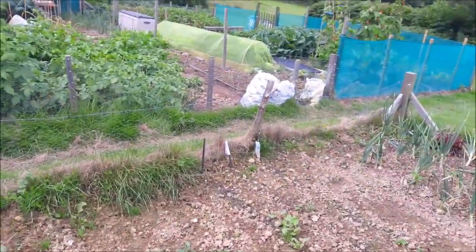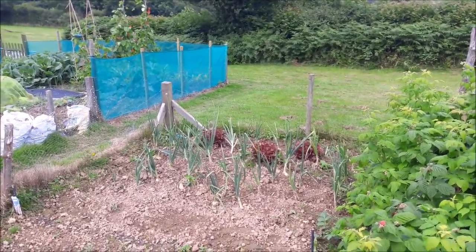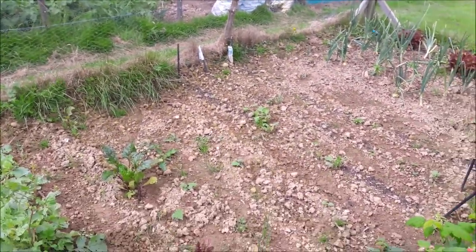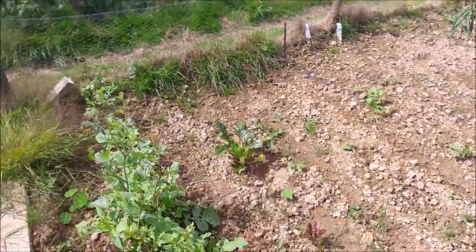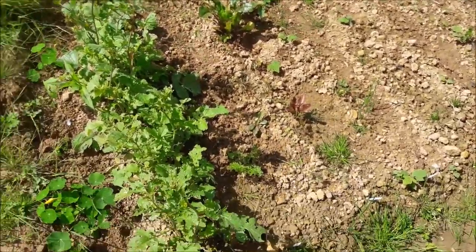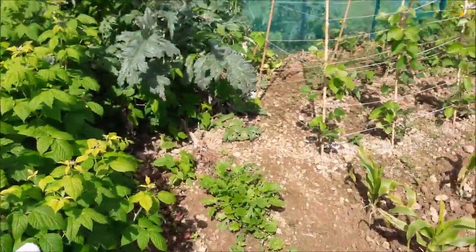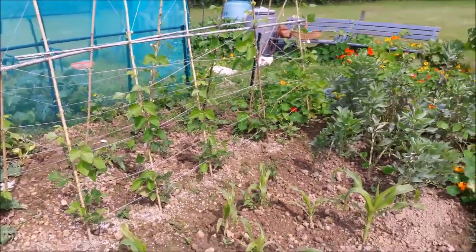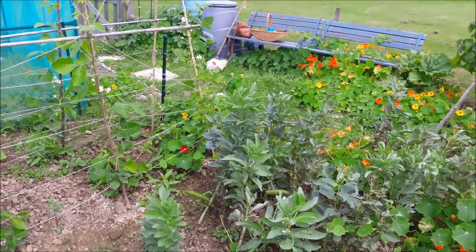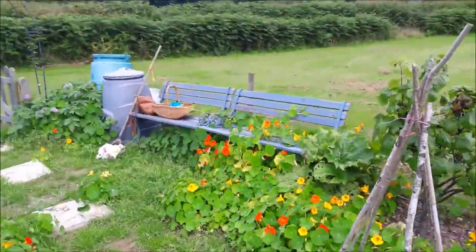As you can see, the radishes have gone to seed. So this morning I'm going to concentrate on clearing somewhat and picking a lettuce. And then I'm going to concentrate on doing a late sowing of root veg again, either tonight or at the weekend. We've got a measly couple of beetroot and I think one carrot. But in answer to everybody else who said they'd have the same problem — I'm going to do a bit of weeding, just tidying up ready for when we want to try this other sowing. Unfortunately, like a lot of people, we haven't got here on time because the days we've been off, it's been raining.